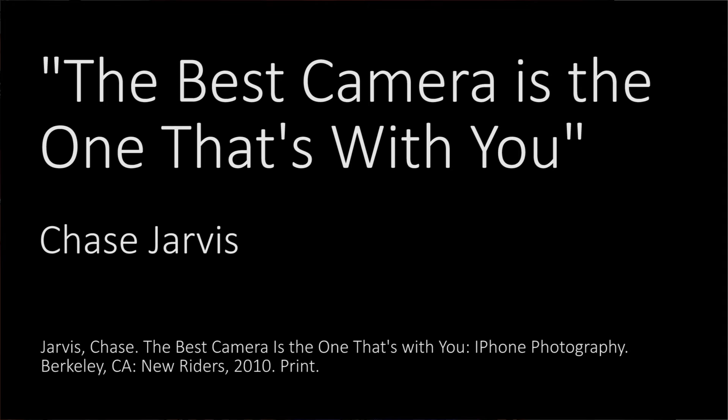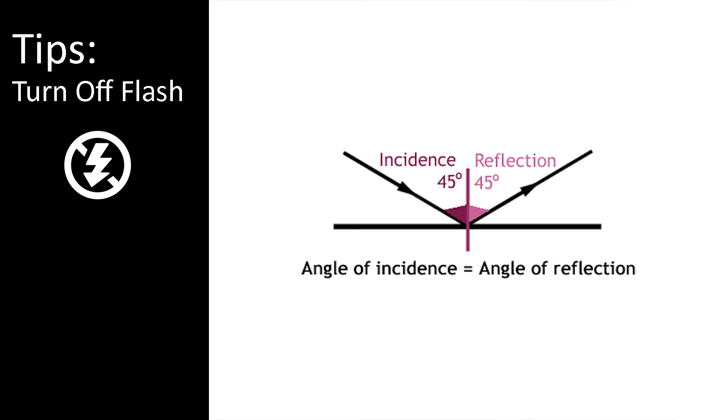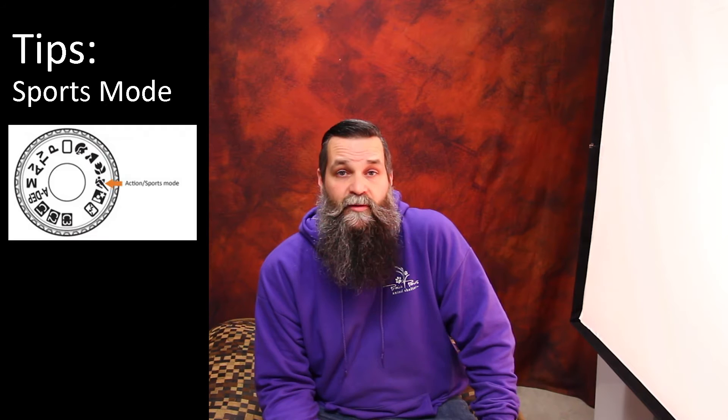We all carry around these small devices in our pockets, and they are absolutely amazing nowadays at taking great photos. There are great apps out there that make taking photos and editing them so easy. If you don't have a fancy cell phone, you can always use a point-and-shoot camera. Just some tips: turn off the flash, because on-camera flash bounces right back into the lens — that's where you get the green eyes, wide eyes, and crazy red eye. Put it in sports mode so if they're moving around a lot you can stop the motion, and use burst mode to take multiple shots very quickly.